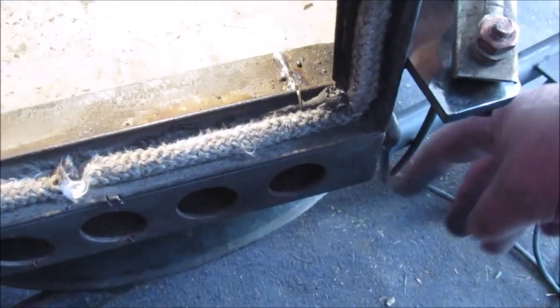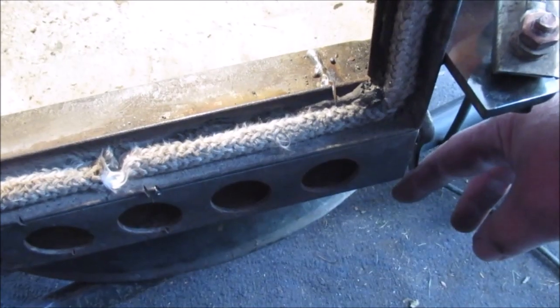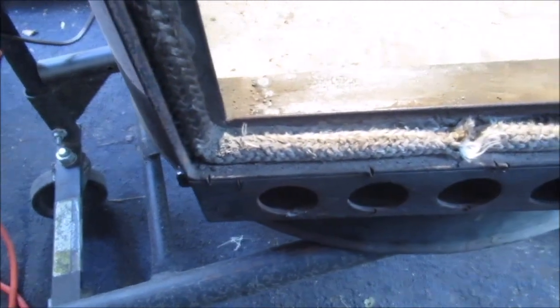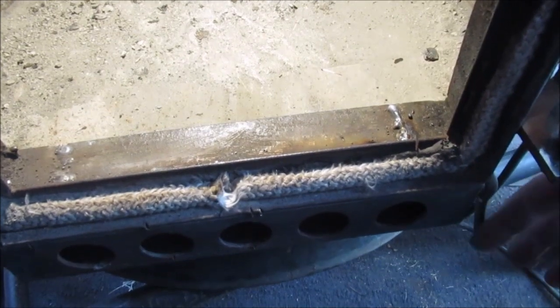I already showed that. And it falls down automatically. See how heavy it is? So if this handle fails open because the nut isn't tight enough, it'll automatically fall. Safety feature, see? Automatic shutdown.